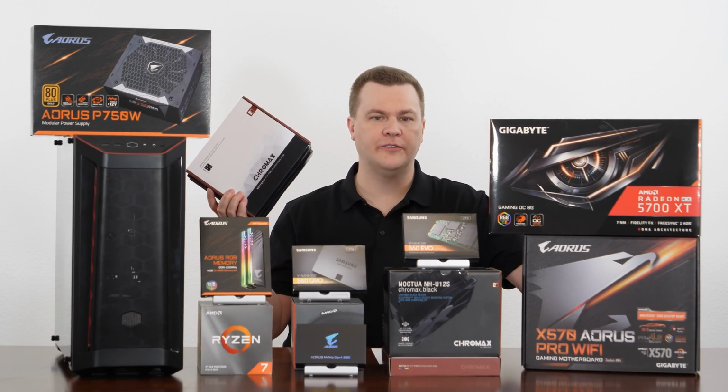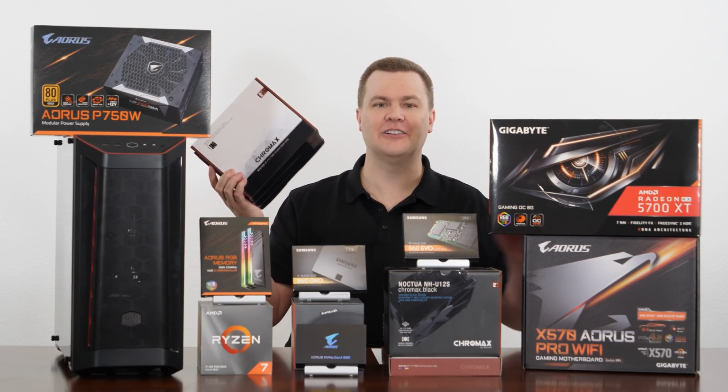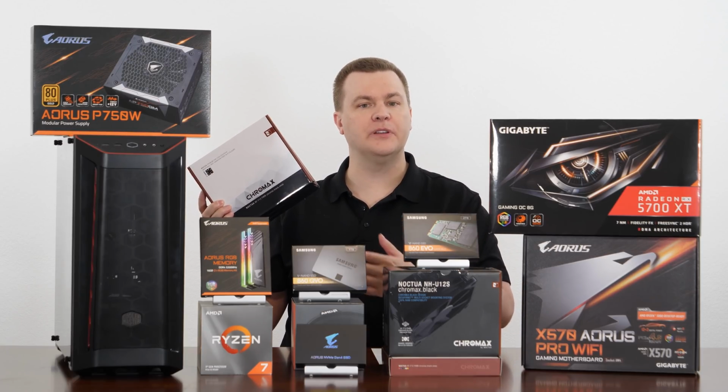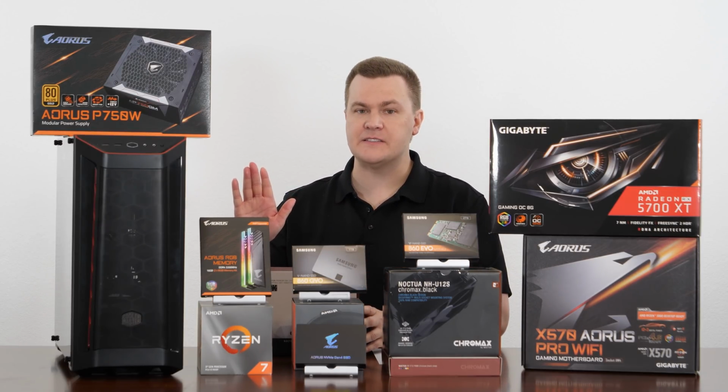These are wonderful. These are the Chromax black fans. No more of that nasty brown color. They've got all the different sizes from sub 120mm going all the way up to 200mm in black now available. These are not the least expensive fans.